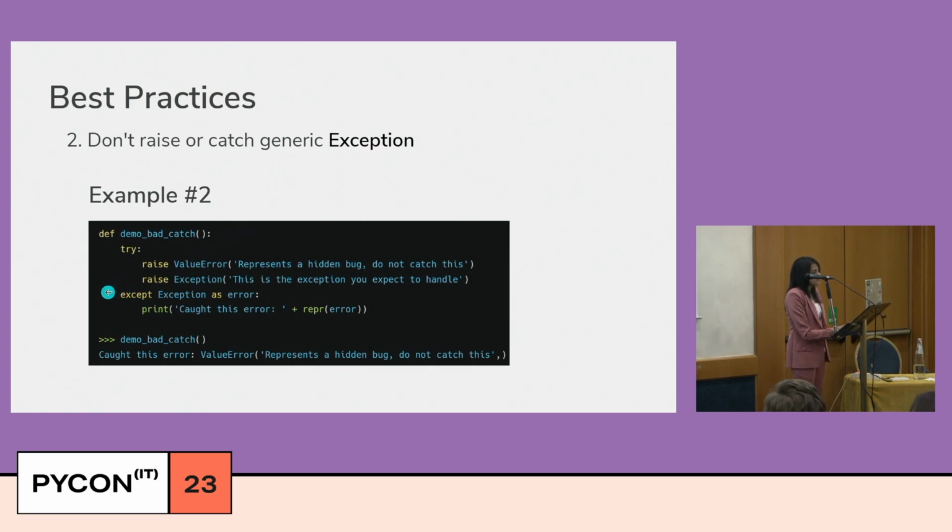But since we have used an exception in the except statement, it will catch this value error because it's a subclass. So it catches all the errors that are a subclass of the exception class. And even though we didn't intend to catch it, we might run into these kinds of errors. And we can also run into system exits and keyboard interrupt kinds of errors, which are very systematic errors and not even related to our code, but it can be a big problem for us.